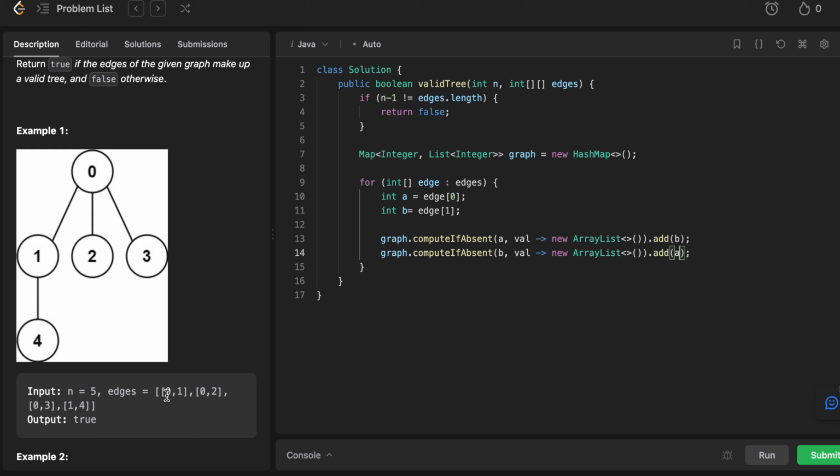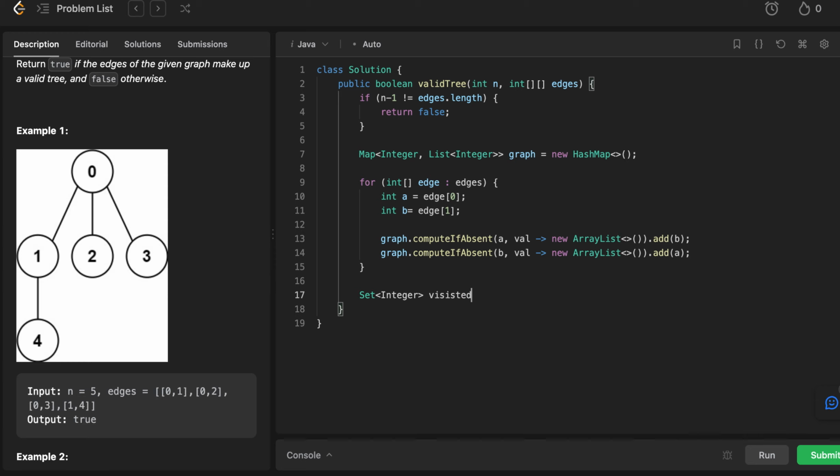So for given edge, we created a graph, and then it's like this is a, this is b, so we'll be adding a to 1, and then next time when we see a to 2. So this list will be growing, and this is bidirectional, so we're doing the same thing for b as well.